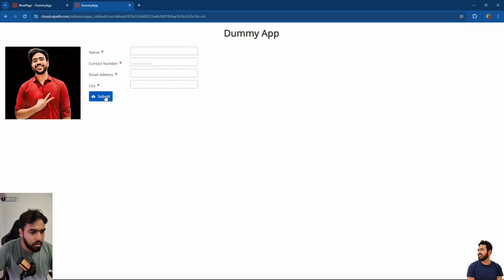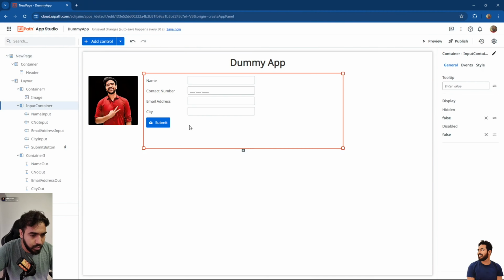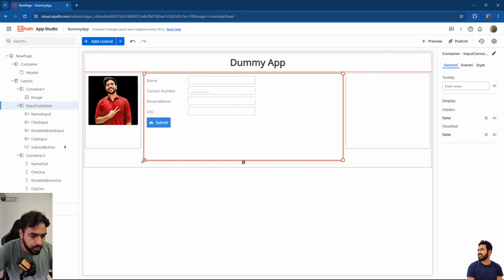See, now if I go to each of the fields, it will say that yes, these fields are required and my submit button is being cut off due to that. Let's do one thing. Let's expand this container a bit.